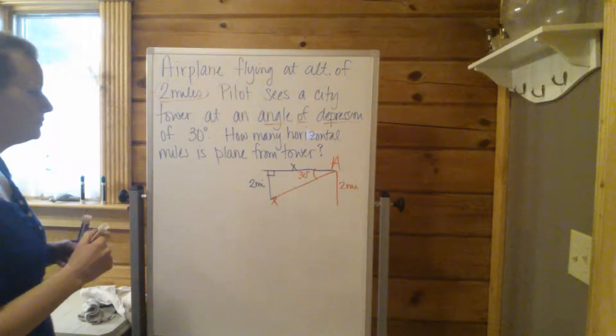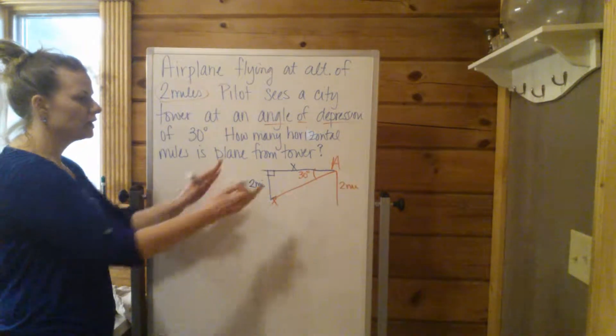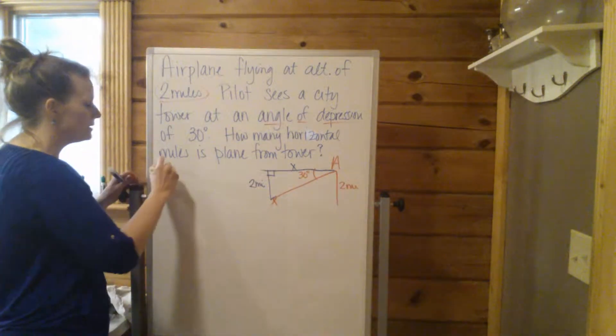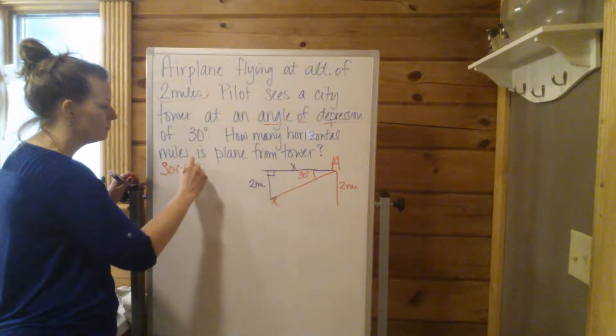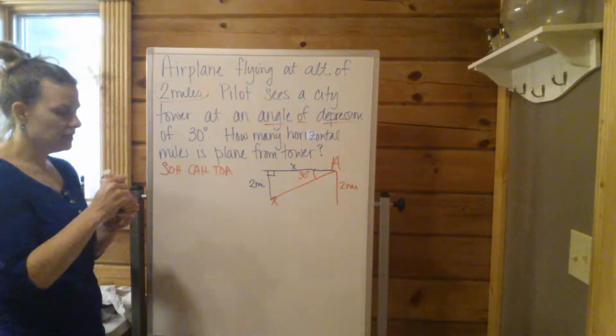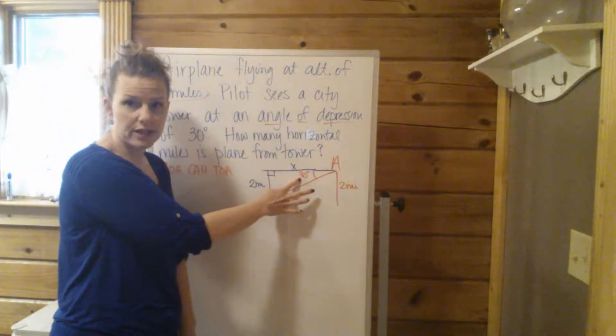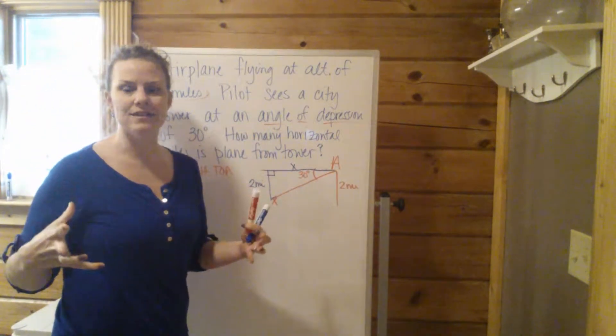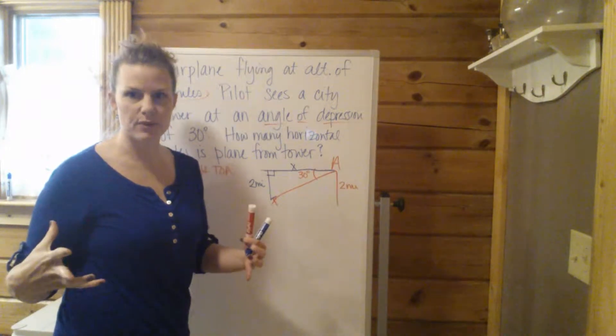So let me see here. How are we going to set this up? We look at our right triangle. We think about SOHCAHTOA. And then we say, with relationship to our angle of interest, which two sides do we care about in this problem?